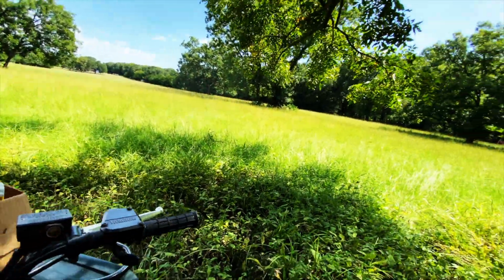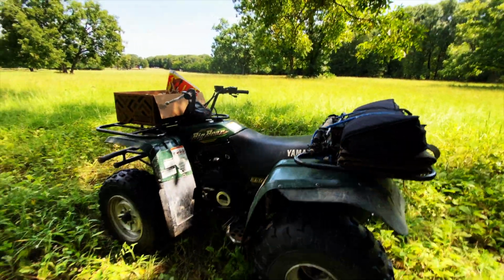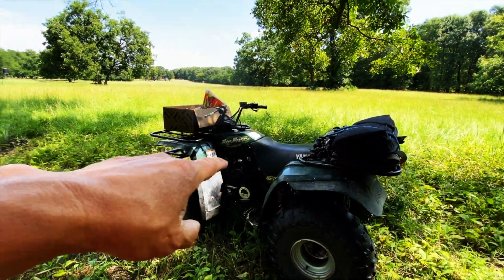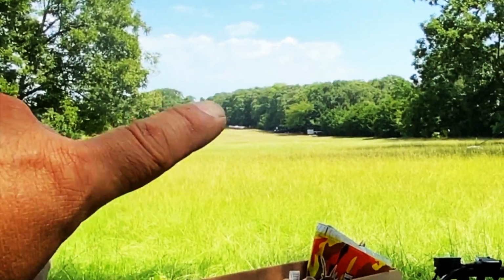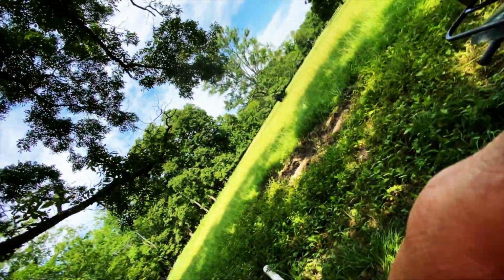I want y'all to see how high the grass is though. Let me get off this 4-wheeler and you can see the 4-wheeler. Look at the height of the grass. So being able to see them from where I hunt up there at 350 yards is going to be a little bit difficult, but it's called hunting and not killing, and I'm definitely going to get after them this week. Stay tuned.